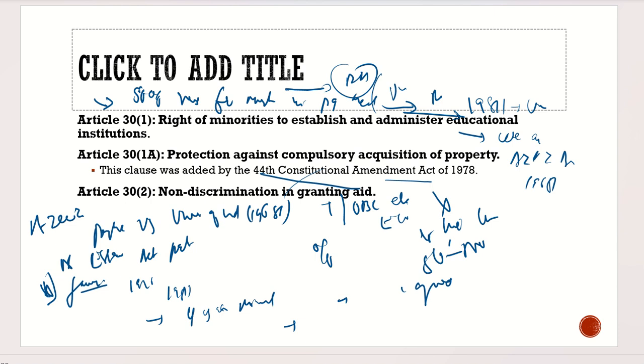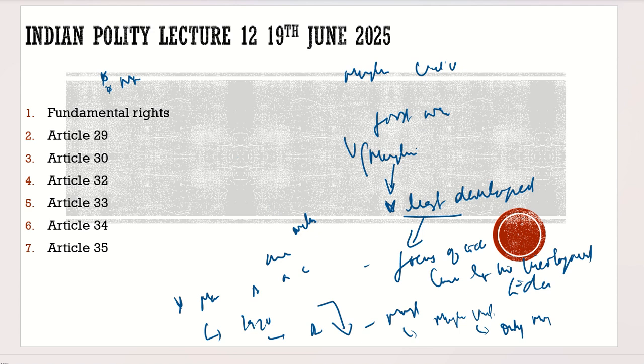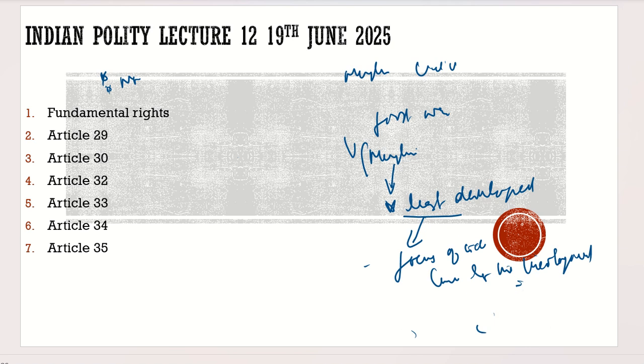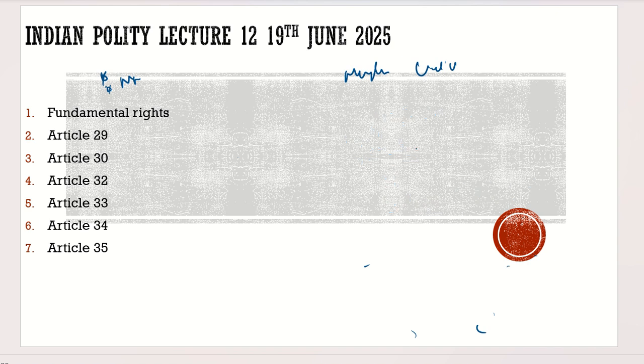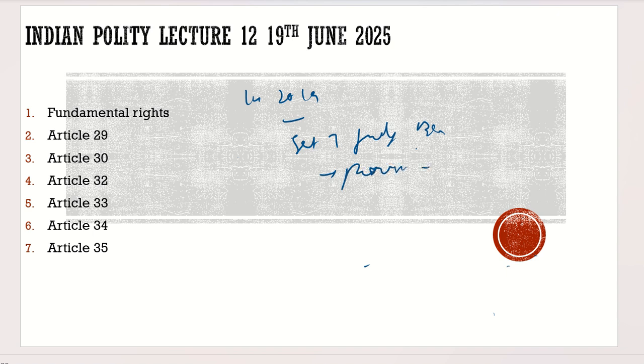After that, there was huge hue and cry over this issue, whether it is a minority institute or not, and what the criteria are for an institute to be a minority institute. There were many discussions, because there are various colleges in our country on which the Supreme Court has to decide whether they are minority institutes or not. So what did the Supreme Court do in 2019? They acted very beautifully: they decided to set up a 7 judge bench, which would decide what the provisions should be for an institute to be a minority institute.